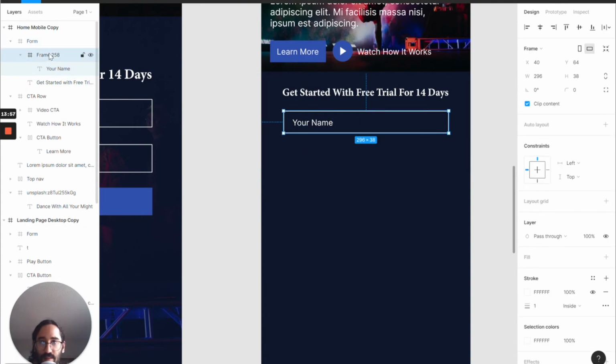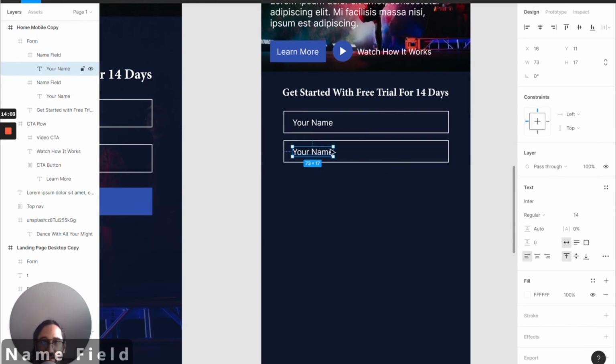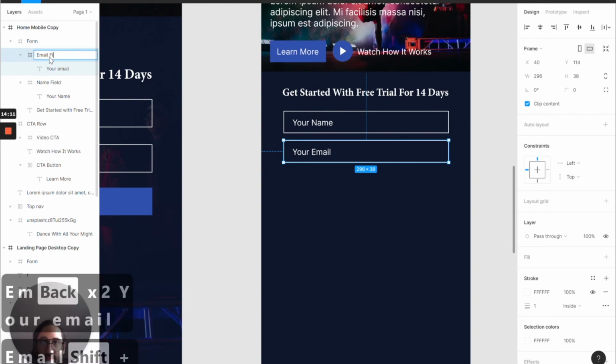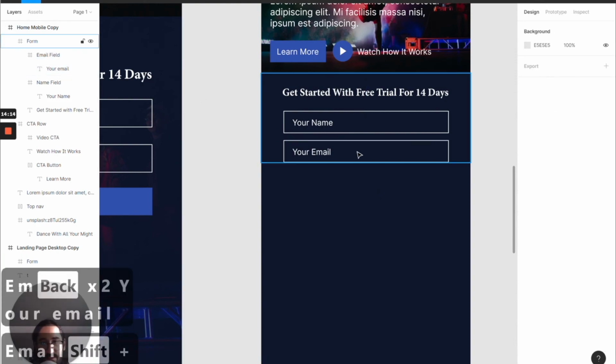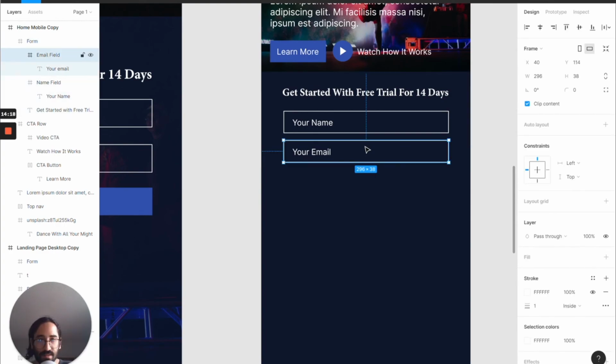And this will be the name field. And I'm gonna press Alt to drag this, and that will be your email. And this will be email field. And for better usability, usually you want to have these as labels outside, but for this design's copy purposes, I'm gonna keep it.